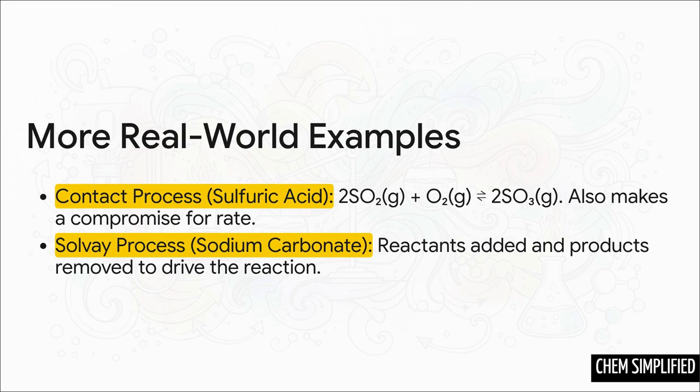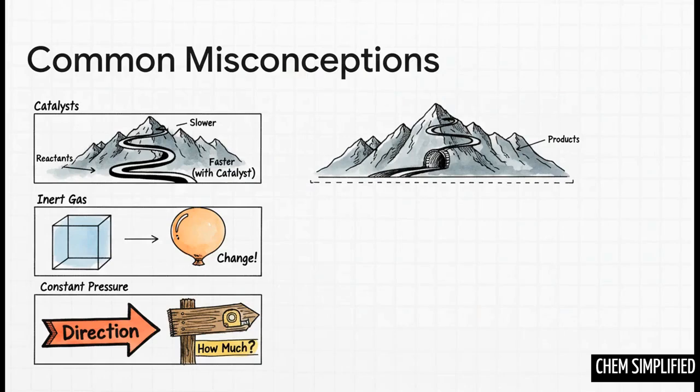To keep making their product, they just keep adding more reactants, and at the same time, they pull one of the products out of the solution by making it precipitate as a solid. This keeps Q really low and just forces the reaction to keep chugging forward to the right. So before we wrap this up, let's just quickly bust a few common myths. First, catalysts. Yes, they're super important in industry, but they only affect the speed, how fast you get to equilibrium. They speed up both the forward and reverse reactions equally, so they never, ever change where the equilibrium position is or the value of K.